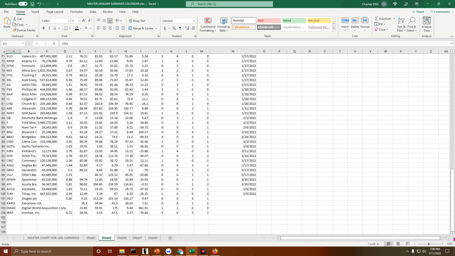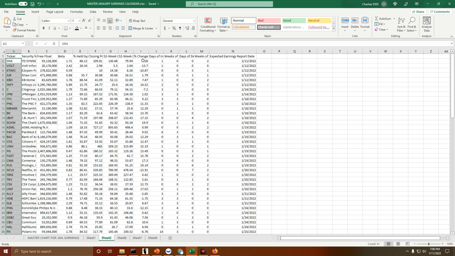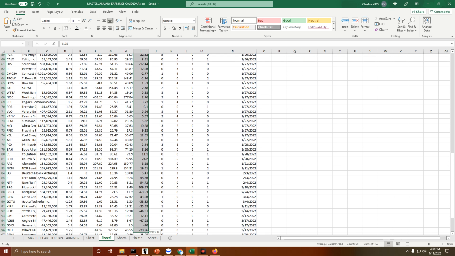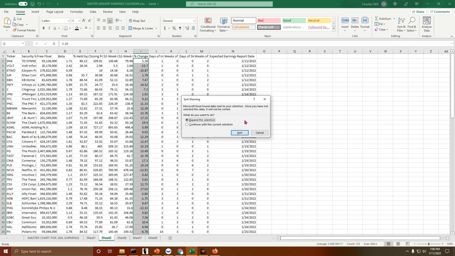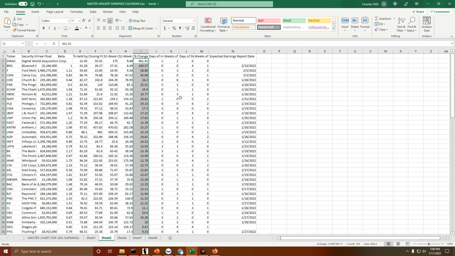So now we can look at our best spread, go to the percent change in 13 weeks, highlight this column, filter it by largest to smallest, or smallest to largest. DWAC 461. That might be a red flag. I'm going to consider that one bad data. BRG, beta's 1, nice. I think people are playing puts on that one. F, there we go. That makes sense, right? Ford, I got a Ford today, big time.